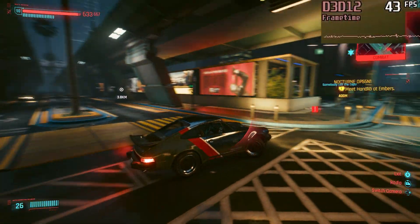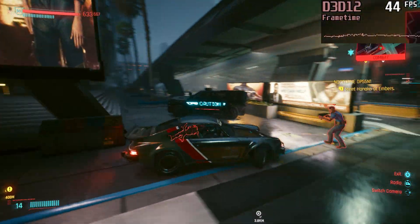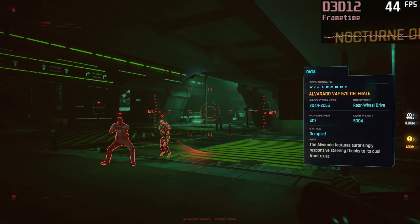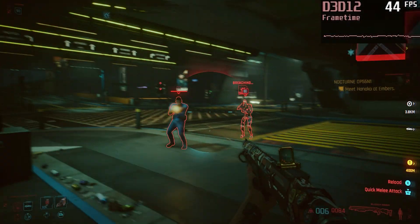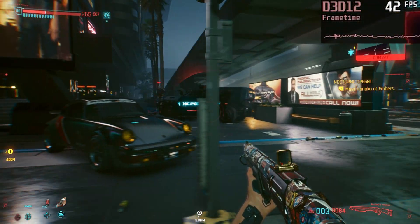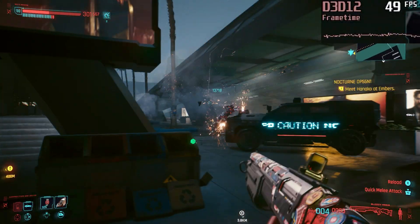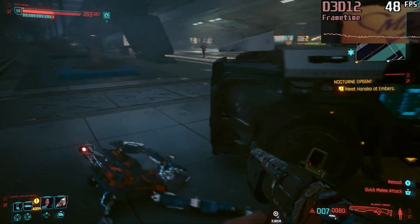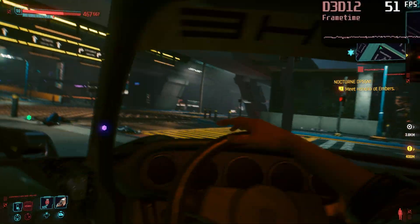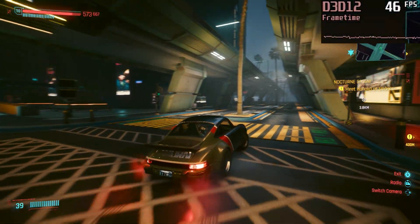But what about other, more cinematic-type games? Cyberpunk is actually just about to raise its minimum spec to a GTX 1060, and in theory the Titan is significantly faster than a 1060. And wow, would you look at that! At medium settings with FSR set to quality at 1080p, this is excellent performance. There's no RT, of course, but Cyberpunk is still a very pretty game with traditional lighting. And hey, this is about the performance I get on the 4080 when RT Overdrive is on — and they claim that's acceptable, so I will here too.